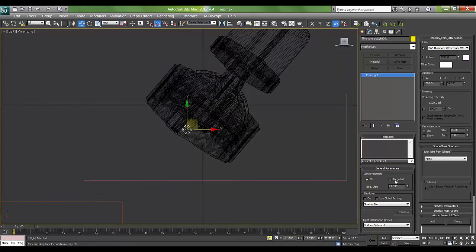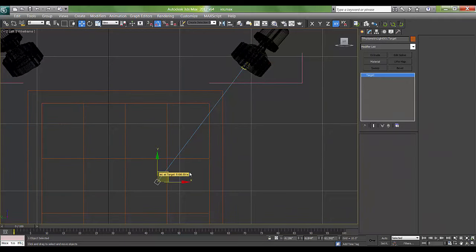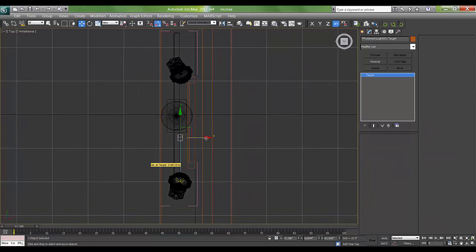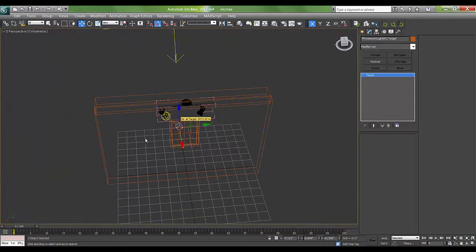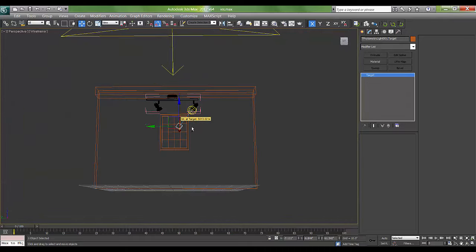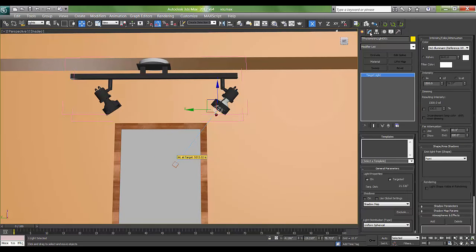Now the target should be slightly inside towards the wall. For the response, you don't have to wait for a render. I'll click Filters and say Lights, go to Modify.